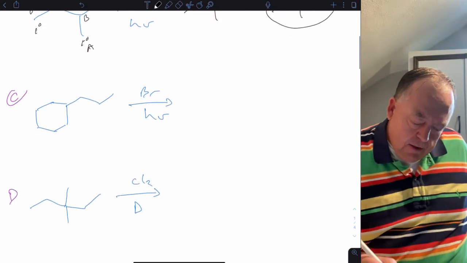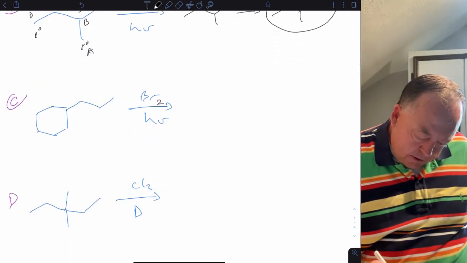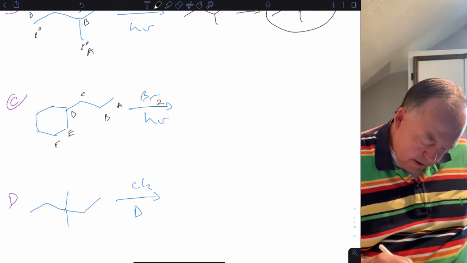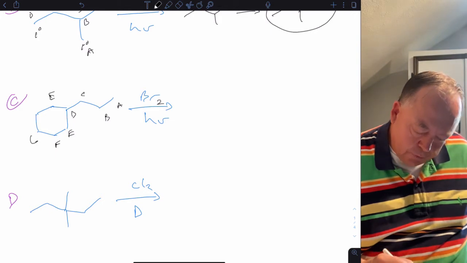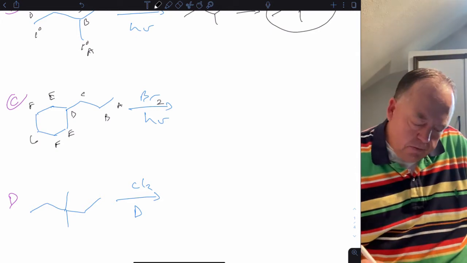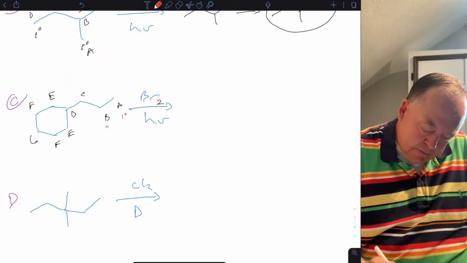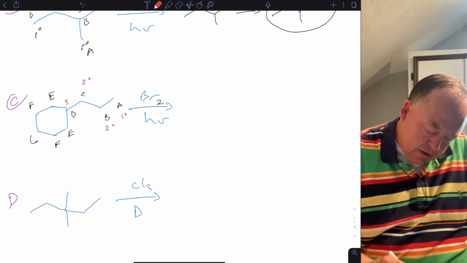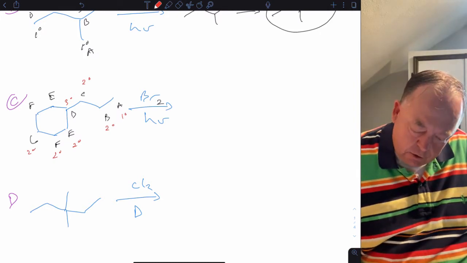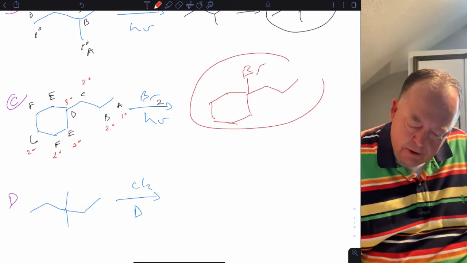Okay, so for C, where's the bromine going to go? Oh, sorry, this should be Br2. So we'll call that A, B, C, D, E, F, and G, and then this is E also, right? Those 2 positions are equivalent, and those 2 F positions are equivalent. So where's the bromine going to go? Well, where's the most stable place to put a free radical? So A would be primary, B secondary, C secondary, D is tertiary. That's secondary, secondary, and secondary. So it's going to go to D because that's the tertiary position. That would be the best place to put a free radical, so that would be your major organic product.